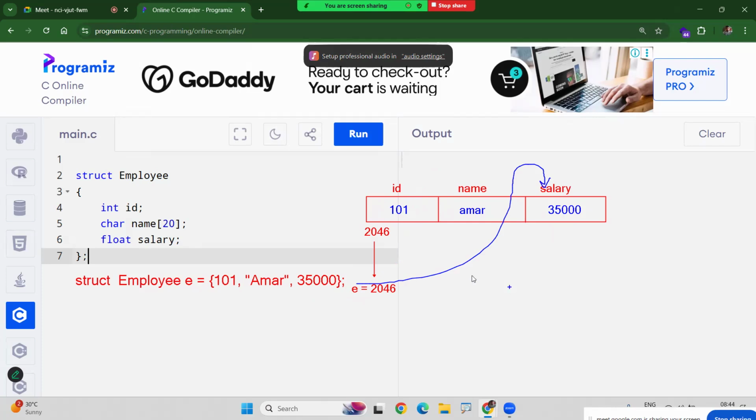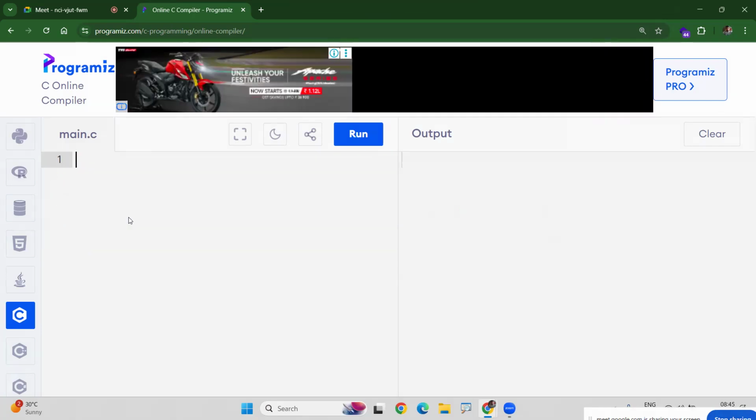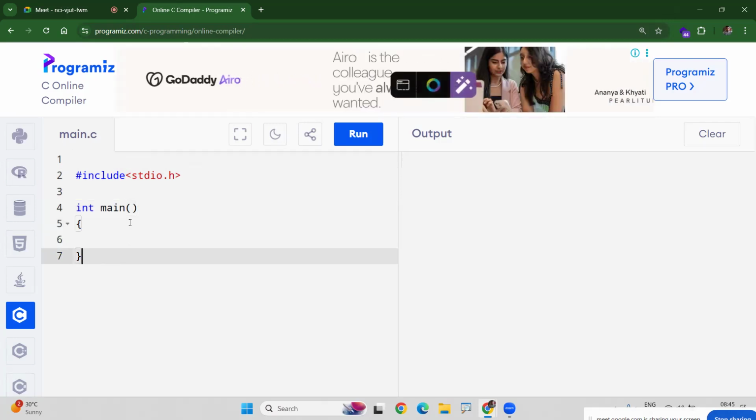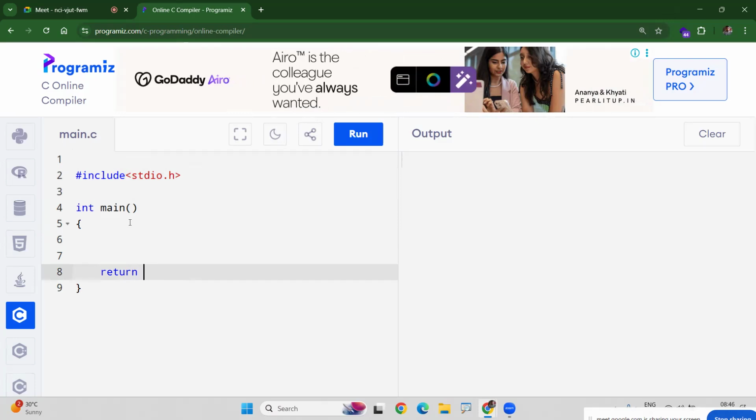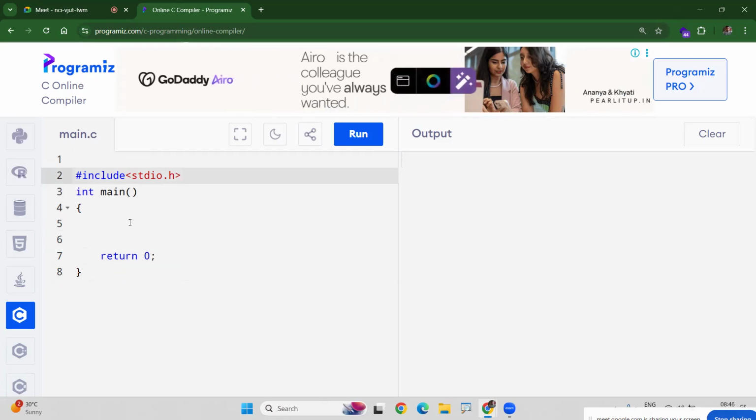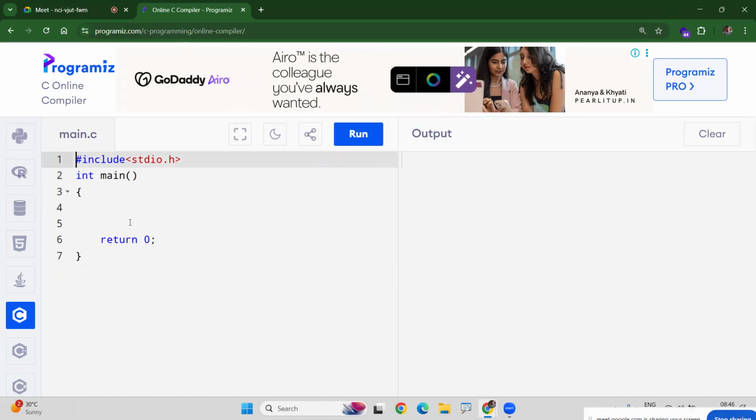Okay, see how we can create it. First, I'm writing a normal, regular program. Now I'm creating the structure.